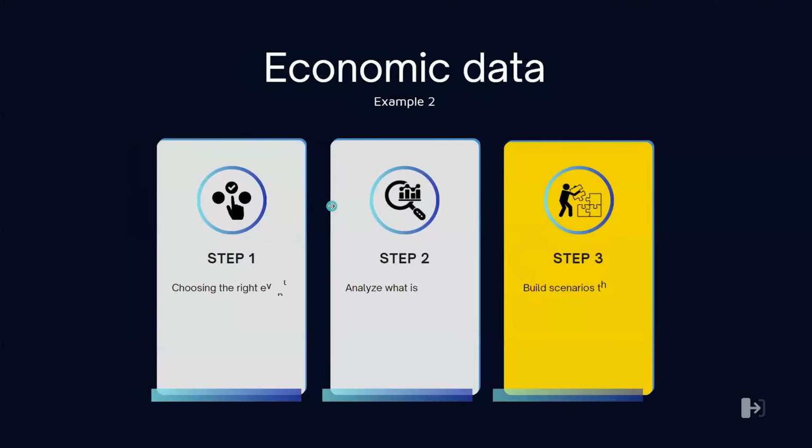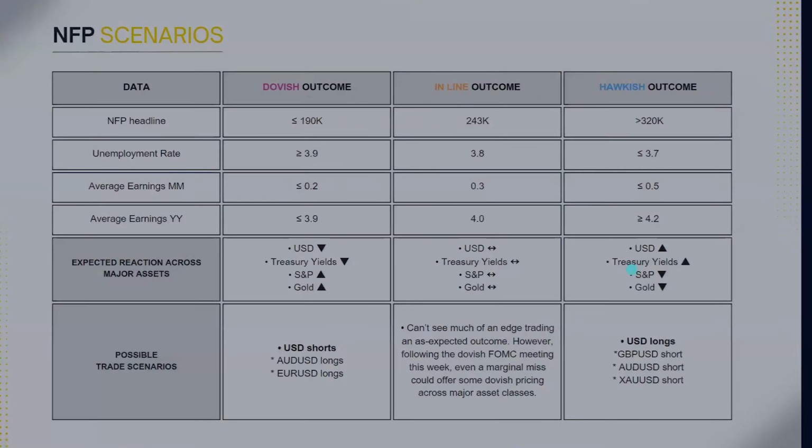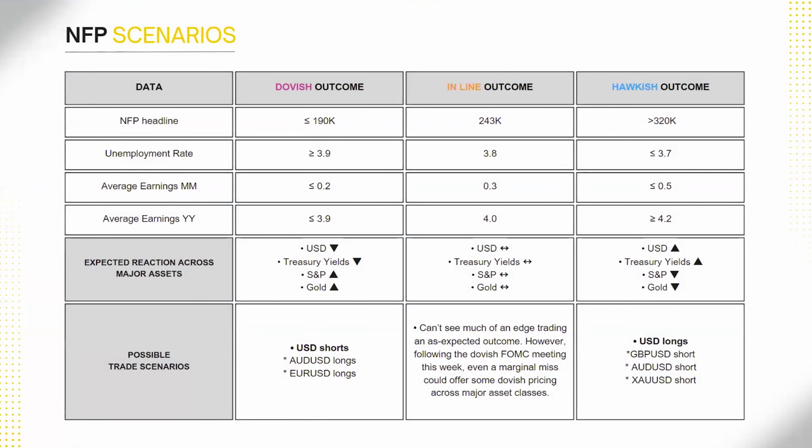Now, let's quickly take a look. All of the data was collected. We looked at all of the data: the consensus, the prior, the low, the high, the forecast distribution, the pre-positioning, positioning itself. We had all of that information together. Then we built our scenario plan. Here is the example of the scenario plan that we built and shared with the Capital Edge guys ahead of the NFP release. Now, it has all 4 key points we need to watch: the NFP headline, the unemployment rate, and obviously the average hourly earnings month over month, year over year.